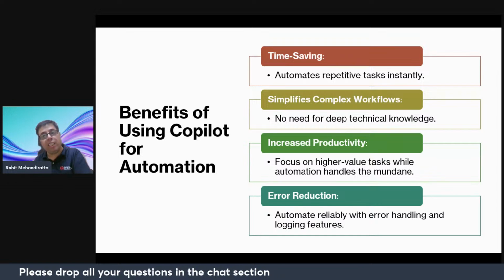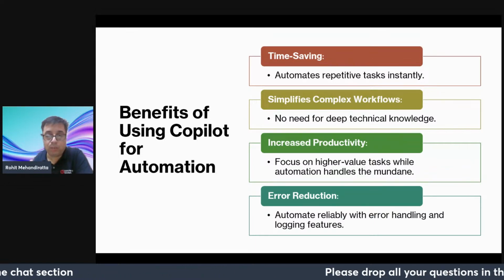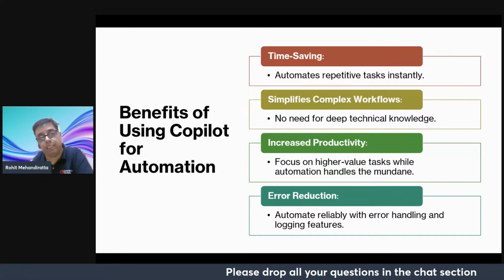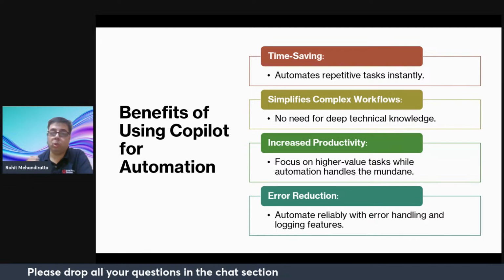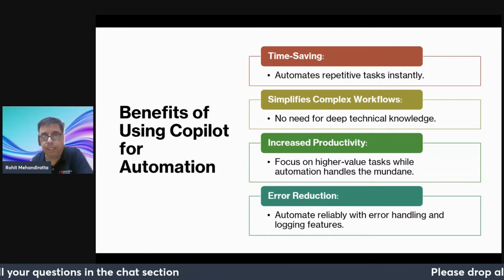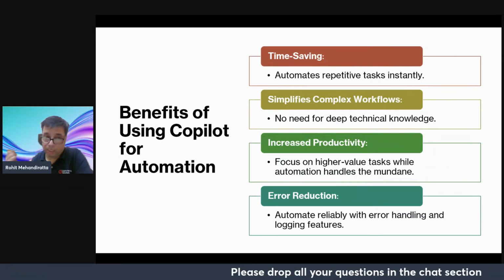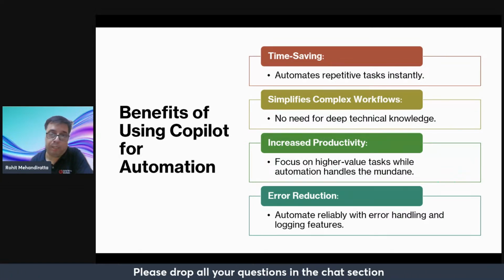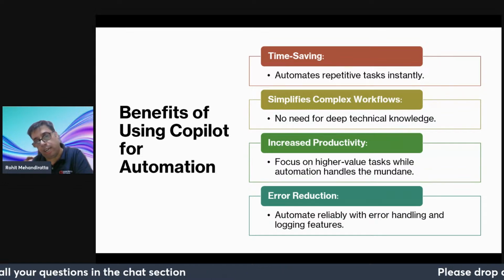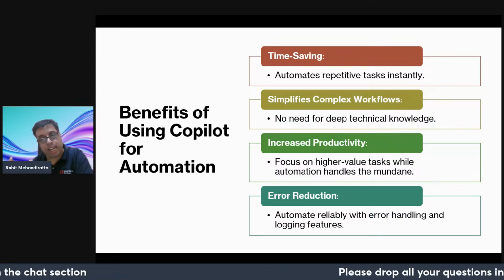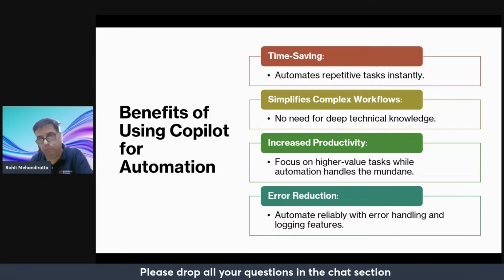It simplifies my work because I do not need detailed technical knowledge. Power Automate is anyhow a low-code technology, so you do not need that high a level of technical knowledge. This increases your productivity and automation, and as I told you about the error handling and logging feature, you get that as well.